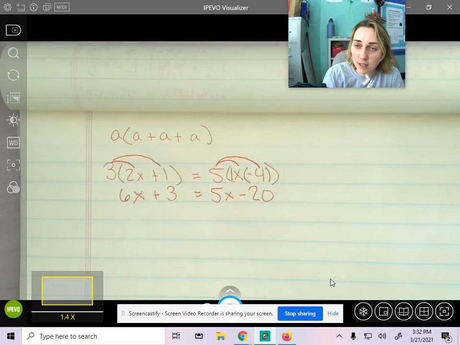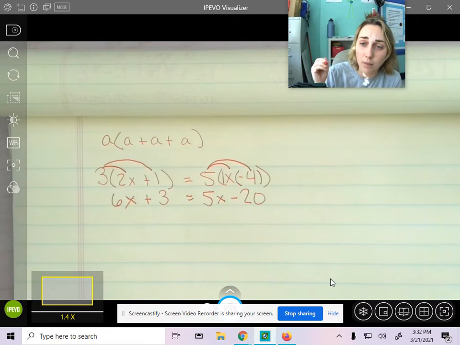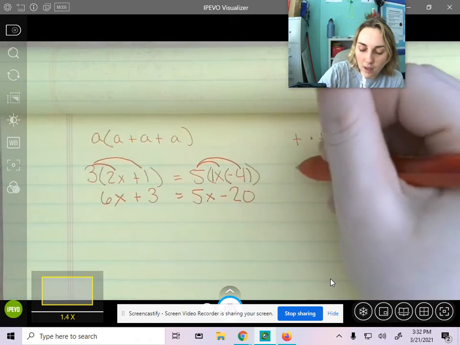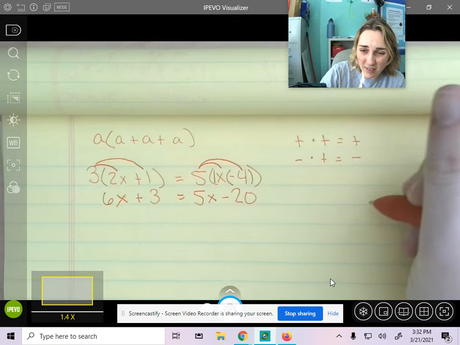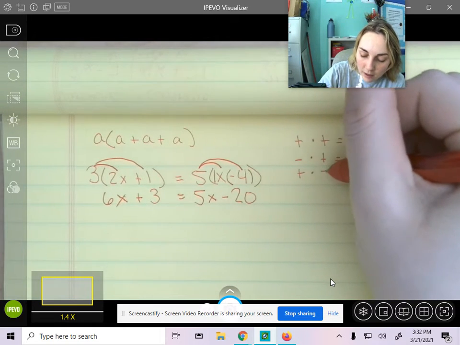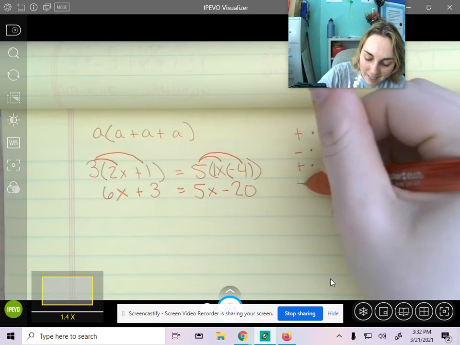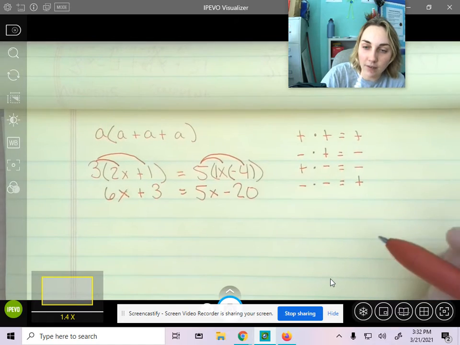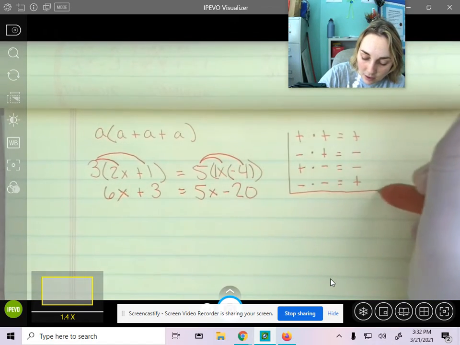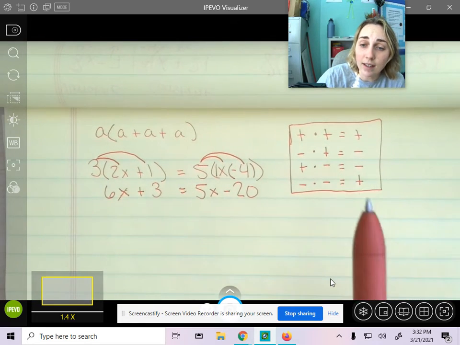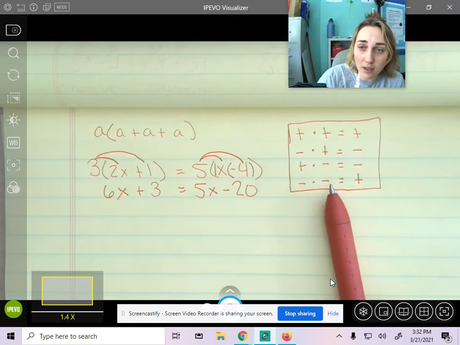Guys, I want y'all to remember this. When you're solving these equations, this rule right here is going to be a matter of life or death. Remember, positive times a positive, of course, is going to give you a positive answer. A negative times a positive is going to give you a negative answer. And that's the same when flipped as well. A positive times a negative will give you a negative answer. But remember, a negative times a negative will always give you a positive answer. So if you don't have this written down in your notes somewhere, I highly recommend that you write it down, okay? Because this is super important to solving equations.